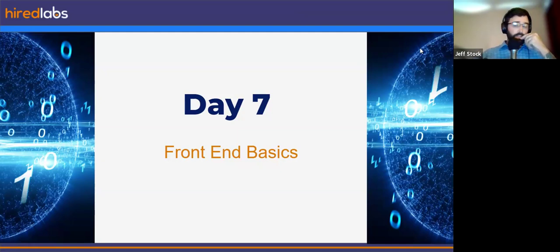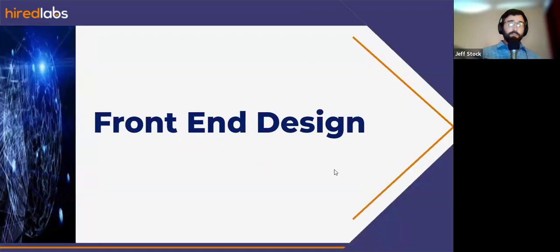Like most of our classes, we're going to go through a couple of concepts about front end design, but this is not a design course. And I'm definitely going to caveat all this with telling you I am not an amazing front end designer. I know some concept of it, but I just don't have an eye for it, right? It's really not my thing. So I usually have someone else that's good at design things, and then I can write the code for it. So the hands-on portion, after we do a little bit of theory, is going to be where to make the changes and implement front end design choices that you make in your design phase.